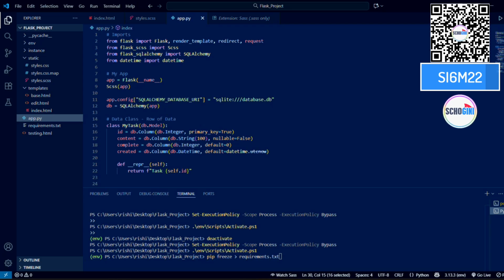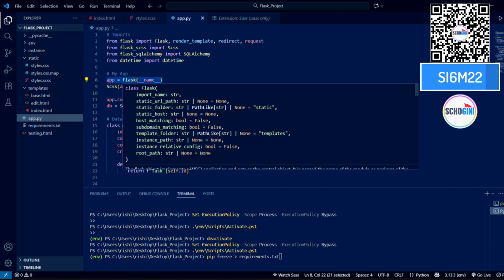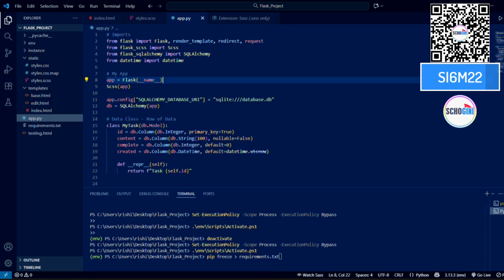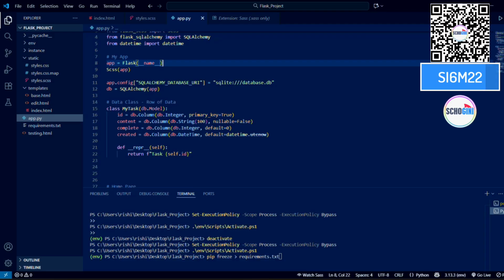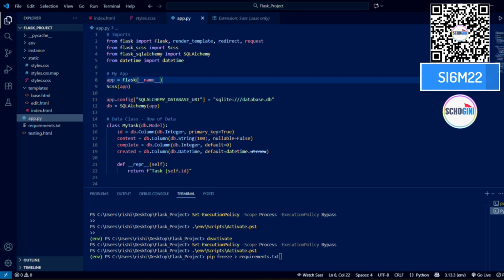So there you go. And now we go to our file, app.py. Make sure you create the file called app.py as your first step, right? And here I just went like app equals Flask, and this can presumably be the name of the web application that we are creating using Flask. This line of code right here comes as a default for most Flask projects. And yeah, that's the first line we come up with usually.